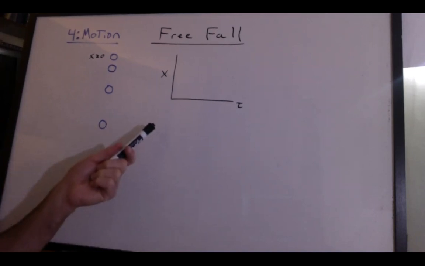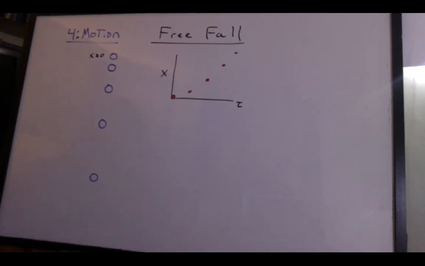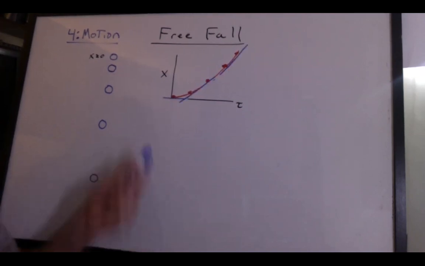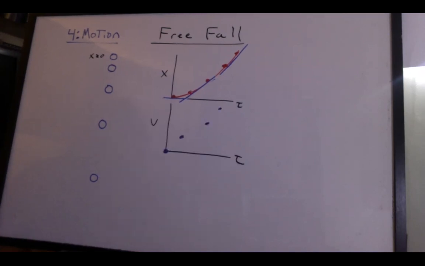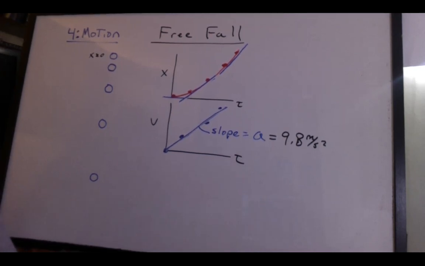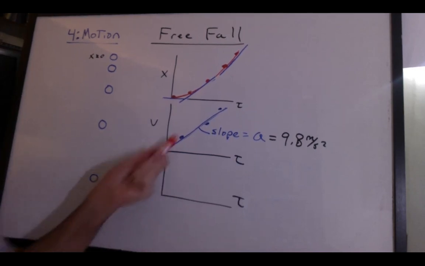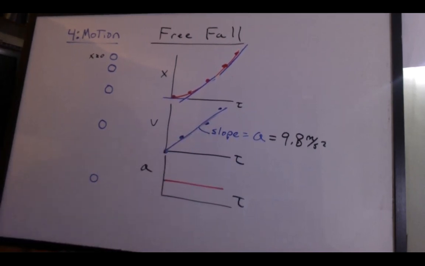We watched it, got the times, plotted the position versus time, drew a best fit curve, found the slopes of some tangent lines, graphed the velocities versus time, saw it was a linear relationship, and found that slope, which was the acceleration. The class data worked out to be about 10 meters per second squared, and the right answer is 9.8 meters per second squared. That's the acceleration due to gravity. And since this is a straight line, we realized that gravity was a constant acceleration.